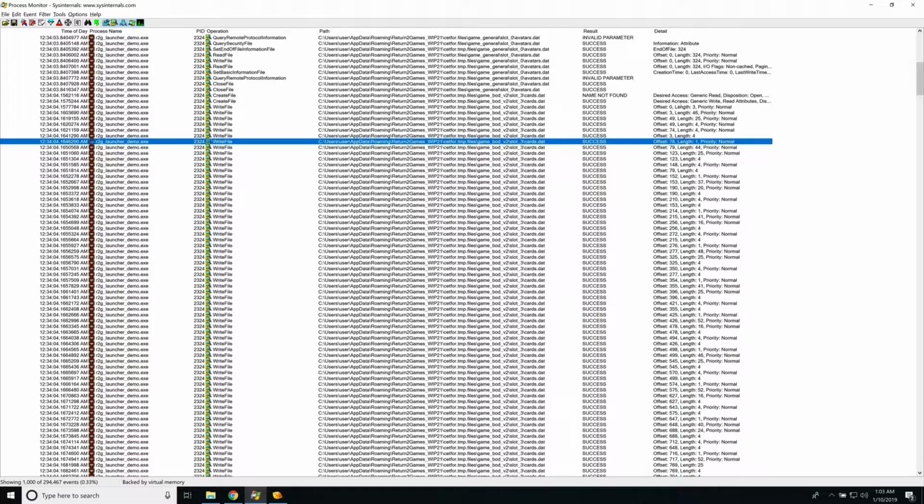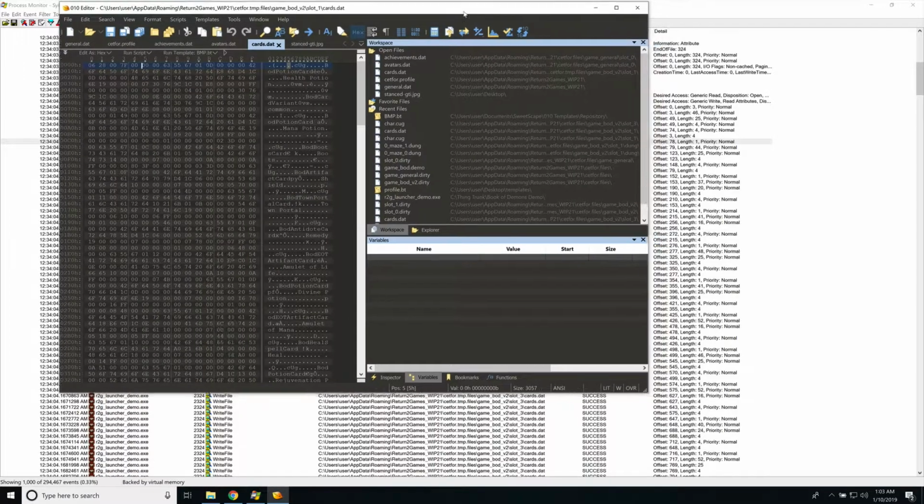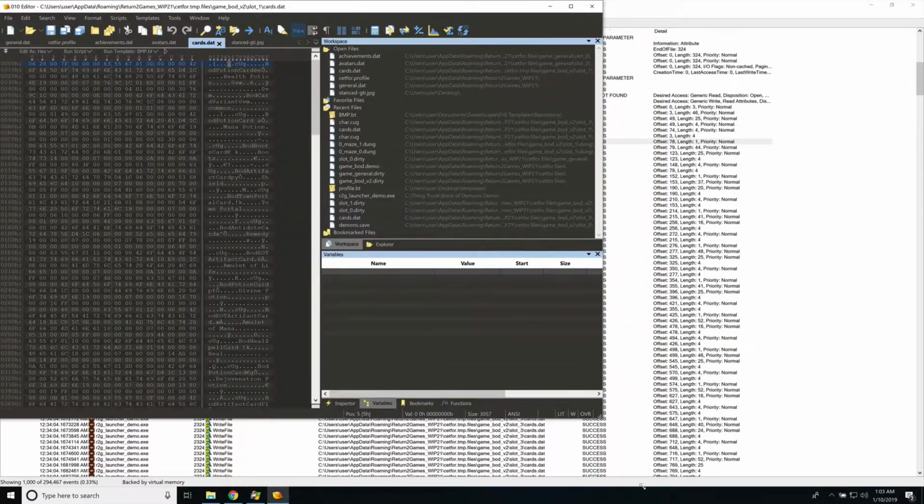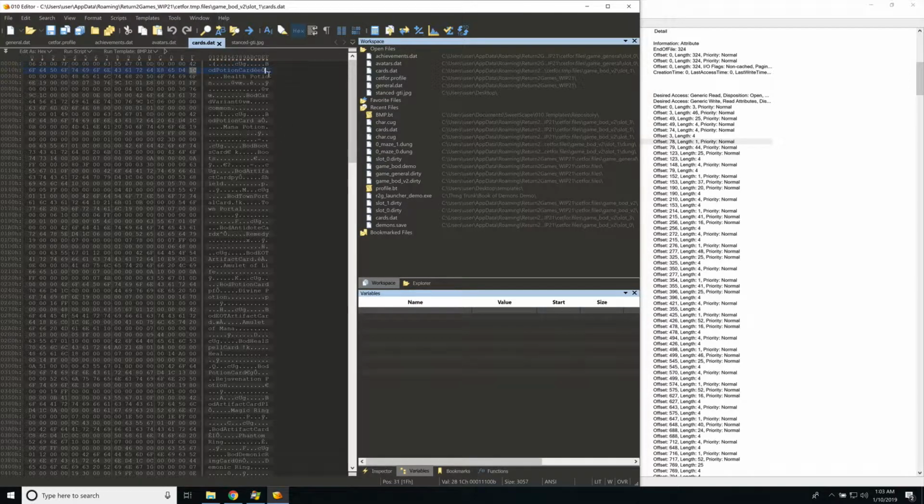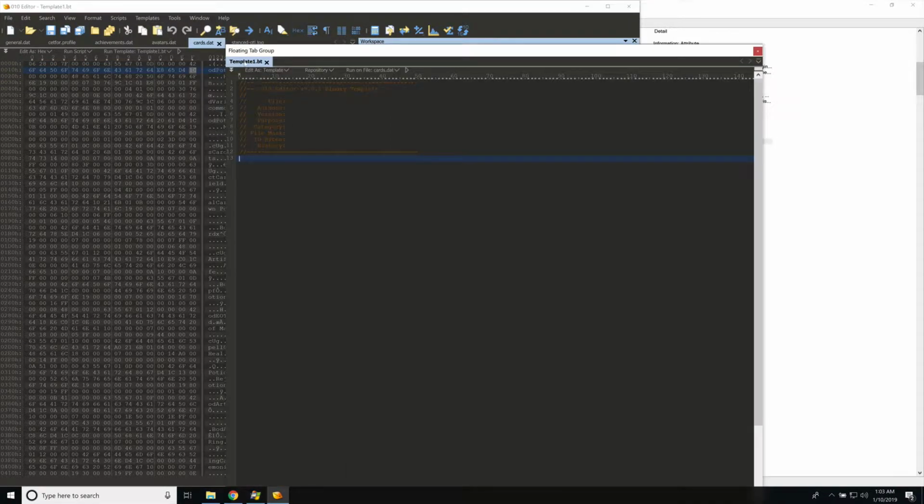So if we take a look at this, we can actually start getting some information about what the logical chunks in our file might actually mean or represent. So if I go to templates, new template, it'll give me a starting template here, and I can kick this off by defining a struct, and I'll just call it ret2 games profile or something. All right, and the very first thing I want is char, and I'm just going to call it magic. I'm not exactly sure what it is, but it looks like it's going to be 3 bytes.